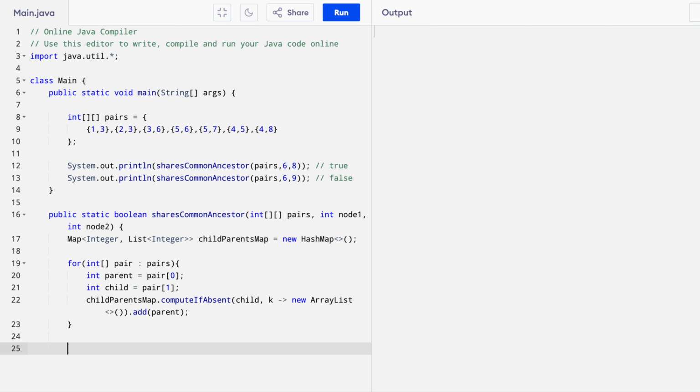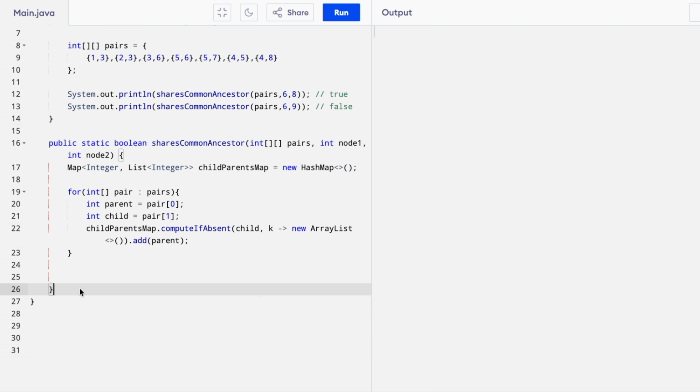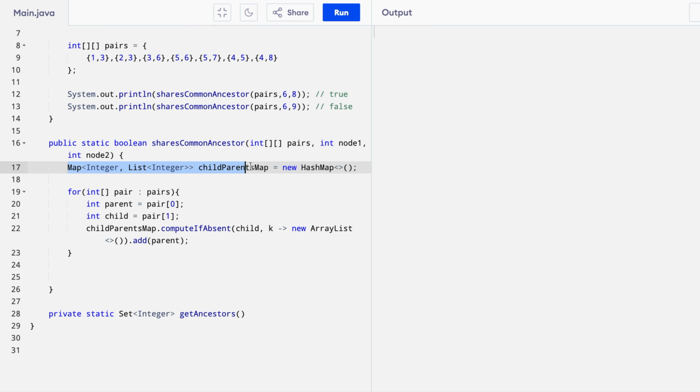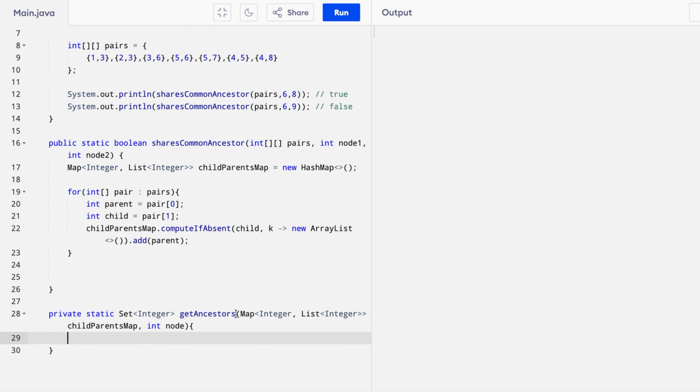Now let's try to get all the ancestors of node 1 and node 2. I'll be creating a separate method for that functionality to keep the code clean. I'll be returning a set of ancestors. Let me call the method getAncestors, which will take the child parents map and the node for which we need to find the ancestors as the input.